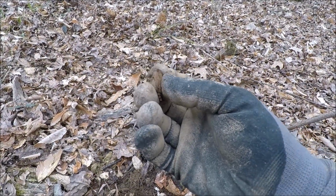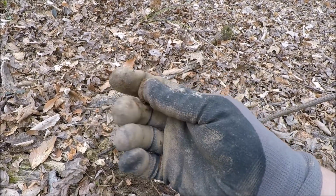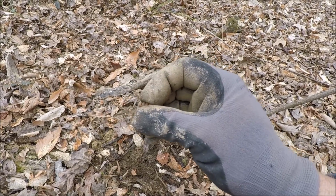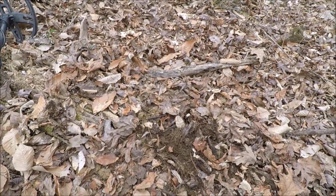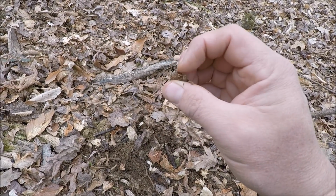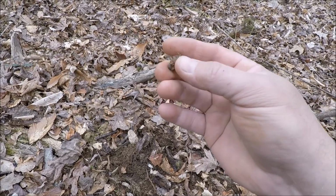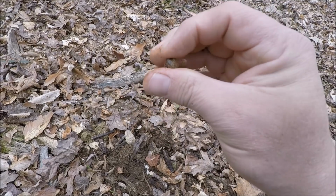So the question is, what is that? Oh, it's got more wood around it. Oh, there it is. Look at that. It's a bullet that was shot into this tree that has since fallen. Let me get these gloves off my fingers. Look at that. Isn't that neat? It is a bullet in a tree. There it is. That's neat, isn't it? I think it's neat. I want to try and harvest it.